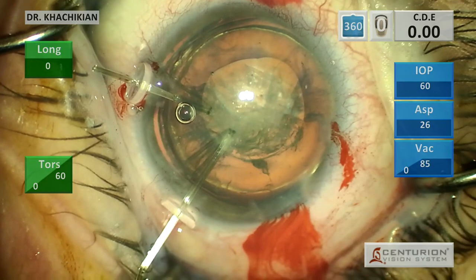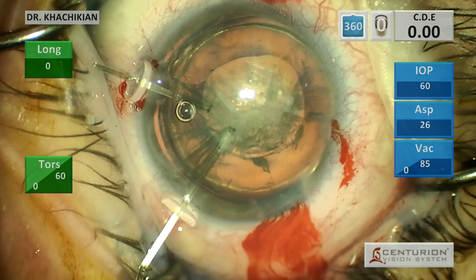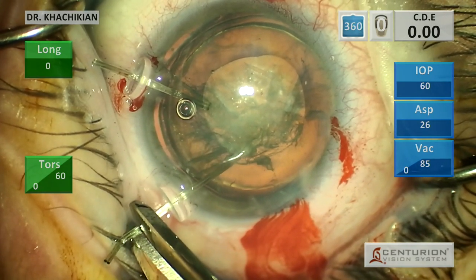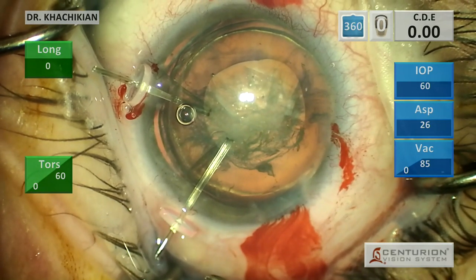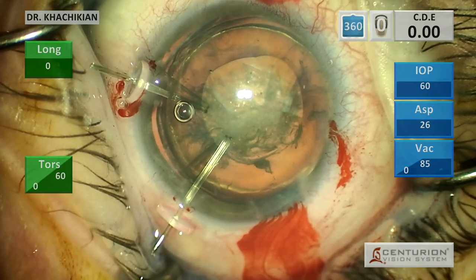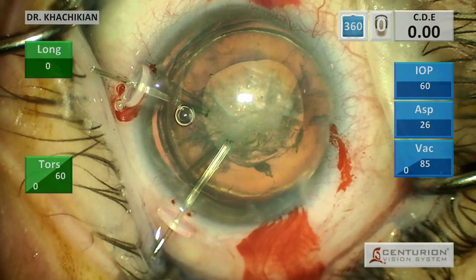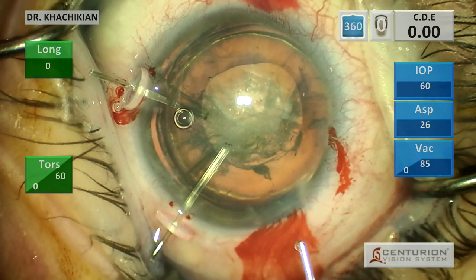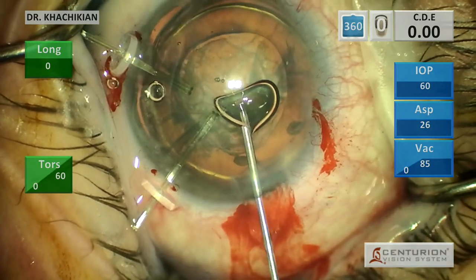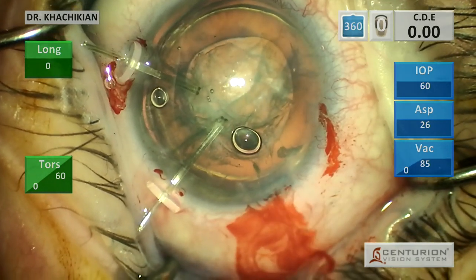A little tip here: the hook ends - and this goes for both capsular hooks and iris hooks - the hook ends can be a little bit long, and they can bounce up against the lower lid or the lid speculum. If that's happening while you're operating, that's going to cause turbulence or movement inside the eye, because the lower lid is going to be hitting on the hook - it acts like a fulcrum. So just clip the more proximal end of the hook that's outside the eye, shorten it. That will reduce the likelihood that the hook will bounce up against the lower lid and reduce the amount of turbulence inside the eye.